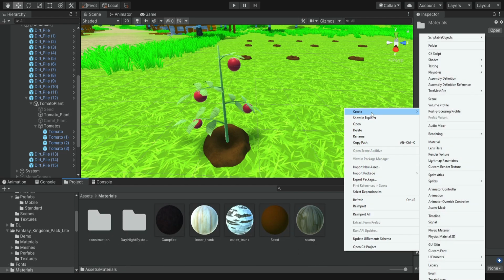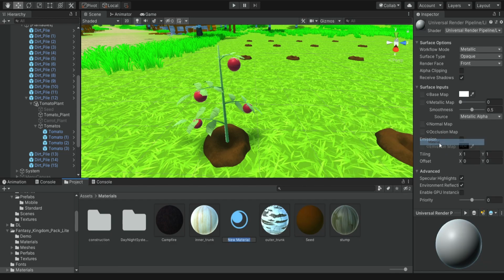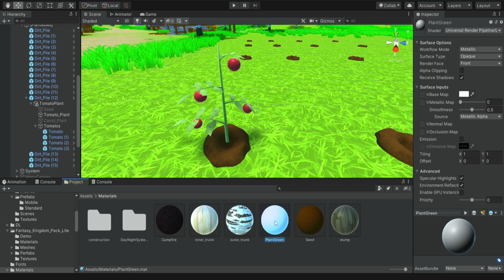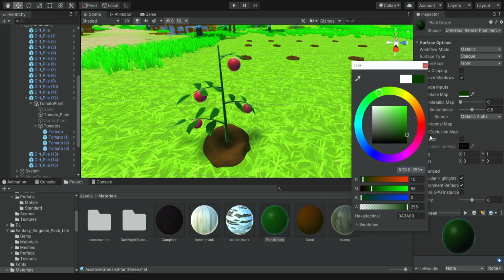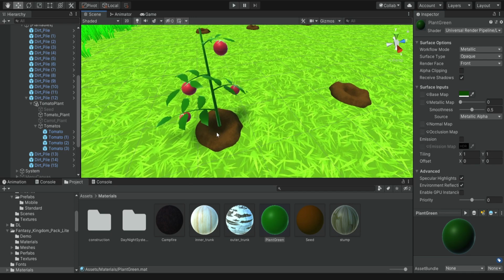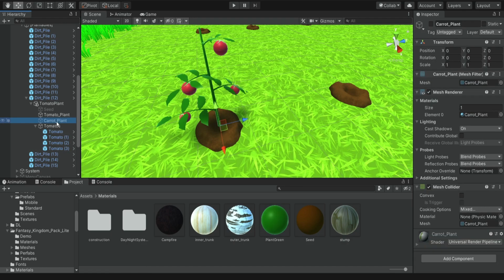And I'm just going to create a new material and name it plant green, and I'm going to drag it on this plant. I'm going to change it to something that looks a bit better. Of course, it still lacks detail on the leaves, but it looks better than what we had. I'm also going to drag it on this one.